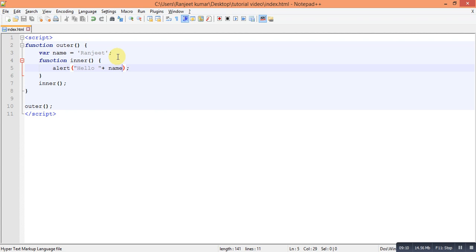The variable declared in the parent function is used in the inner function also. First I call the outer function, and after that the inner function is called.